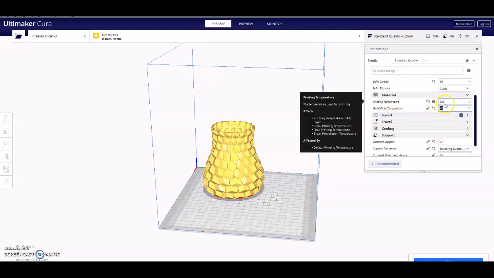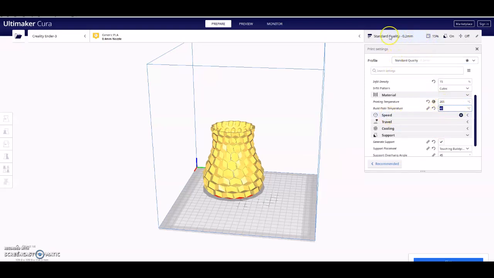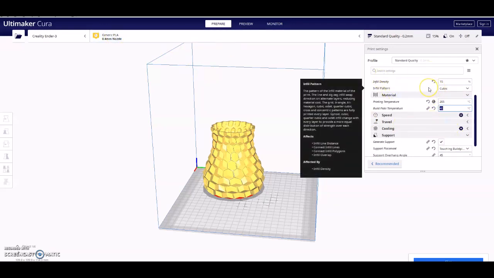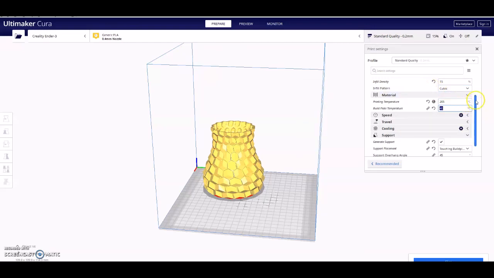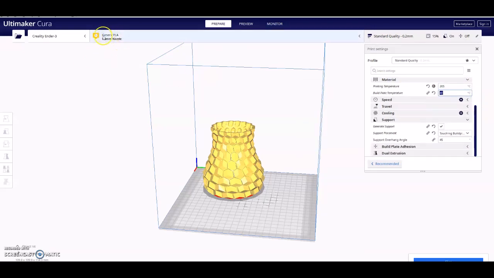So those are important. But usually if you choose the plastic right up here, right here, generic PLA, all those settings automatically go in. So that's what I first did. I put generic PLA and I didn't change anything here, and it printed fine. I've been playing with this stuff a little bit, but honestly it prints fine if you just say generic PLA and all these settings are the way it is, and then change this to whatever quality you want, you're done.